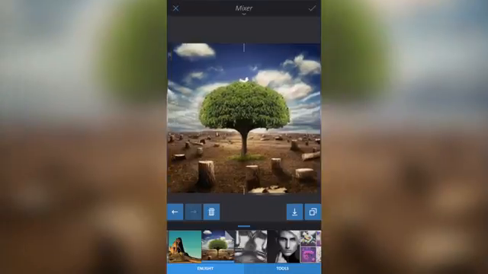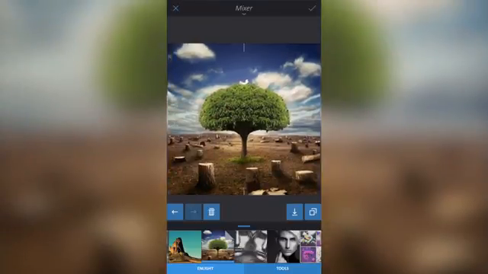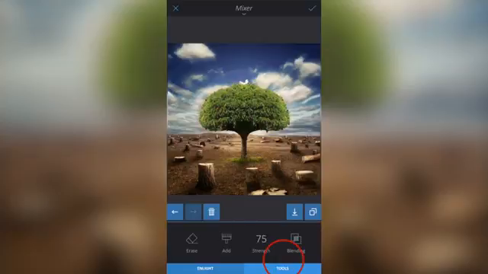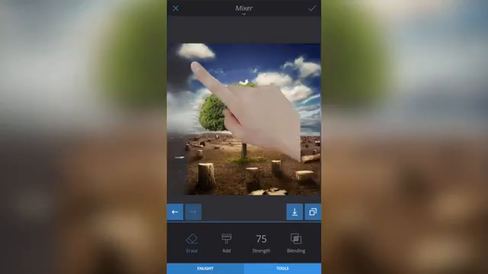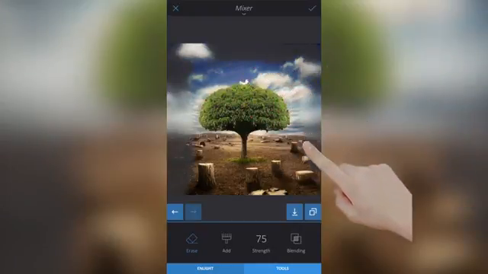Just move the image with your finger, and you'll see you'll have these guide marks, like aiming reticles, lines around the outside of the image, and that just tells me that I've got the image center and the correct size over the top of the original image. So then I'm going to go to tools. I'm going to go to erase, and I'm going to start removing all of the background from this image.